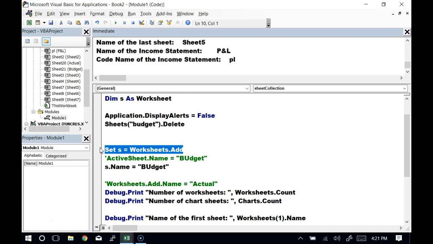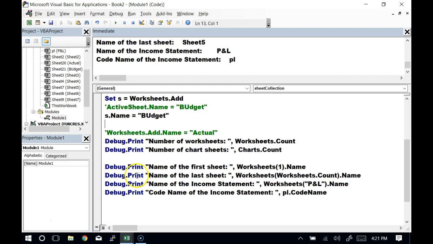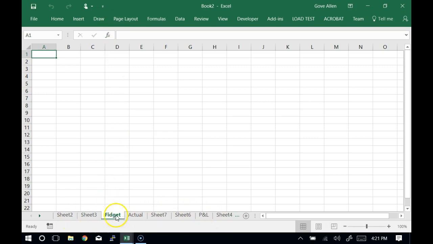Question in the back. Kind of related to that, if you do another s.name or something underneath that, is that going to add another worksheet, or is that just still referring to the same one? S.name equals budget. Now S.name equals fidget. There is no budget sheet, only a fidget sheet. It was referring to that sheet. I changed the name to budget, then I changed the name again on that sheet to fidget. So it's referring to that sheet, and I can change the property of that sheet as many times as I want. It's not going to increase the number of sheets.